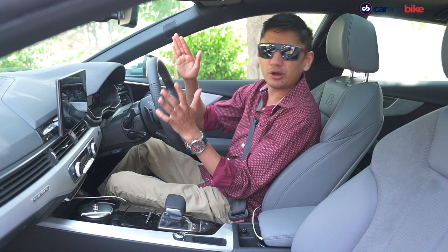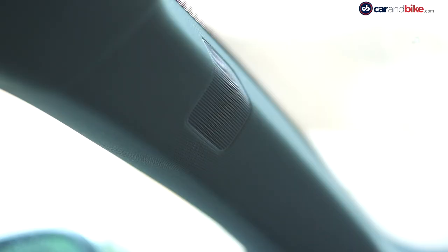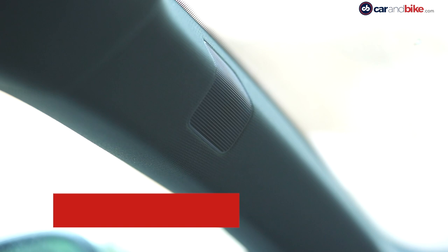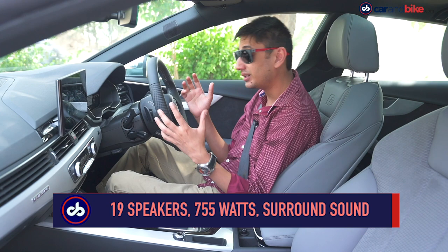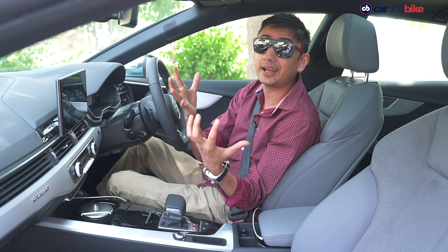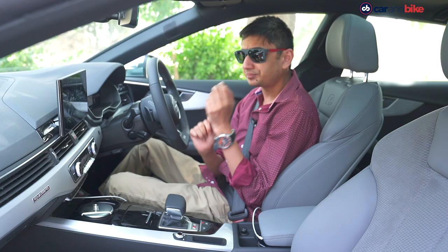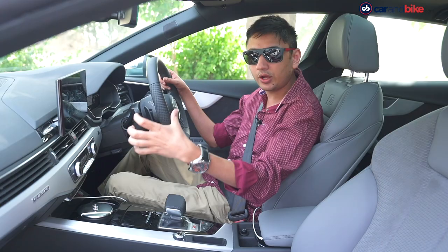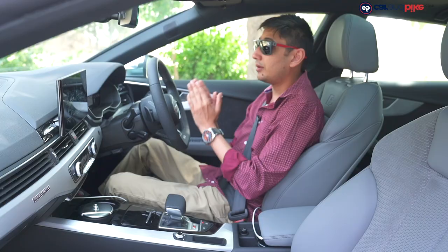I said it's an audio-visual treat — I've spoken about the visual element. But the audio bit is just spectacular. You get a 19-speaker Bang & Olufsen sound system with upwards of 700 watts of power. That's a lot. This is probably the best B&O sound system I've ever tested, regardless of the fact that this is inside a car. I've used some huge standalone B&O speakers, but this one really stands out because it has that detail to sound and that immersive effect. You get 3D audio and a surround sound effect which piggybacks sound from left to right.